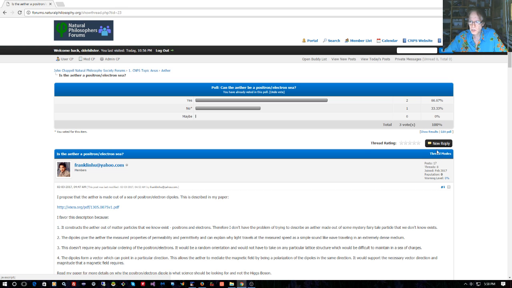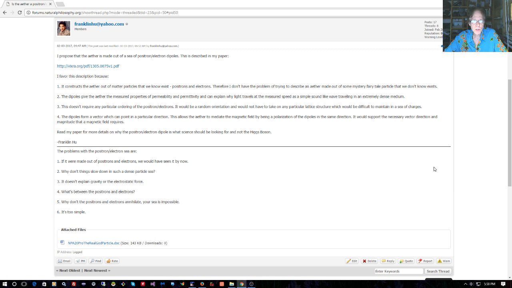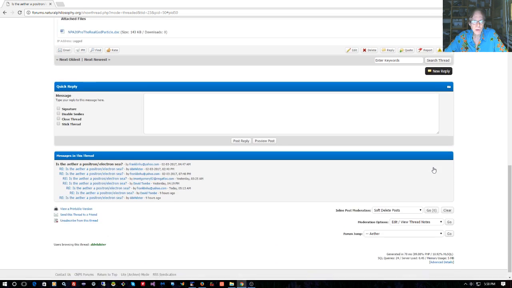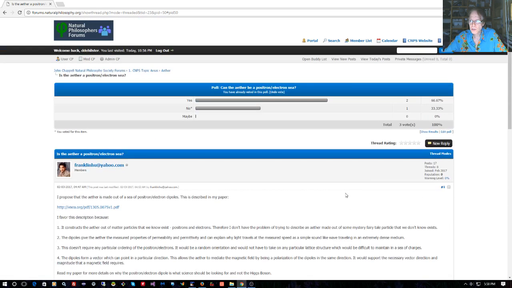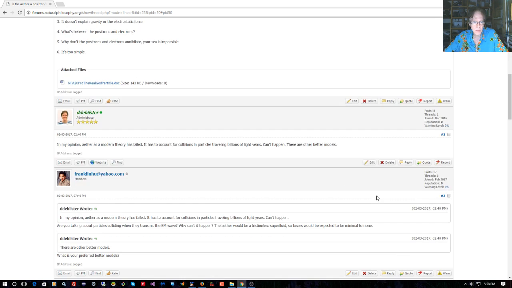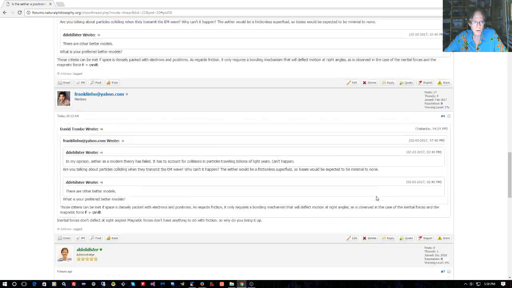Now, there is another way to see all of this. If you come over to this side over here, the thread modes, you can click on this and go into what we call a threaded mode. What that will do is you'll see Franklin's first post and then all the other posts in this older traditional way of showing these posts. So you can do that if you would like. Again, that's just at the top here, thread mode. I can go back to linear mode, and there we go. We're back to our linear mode.